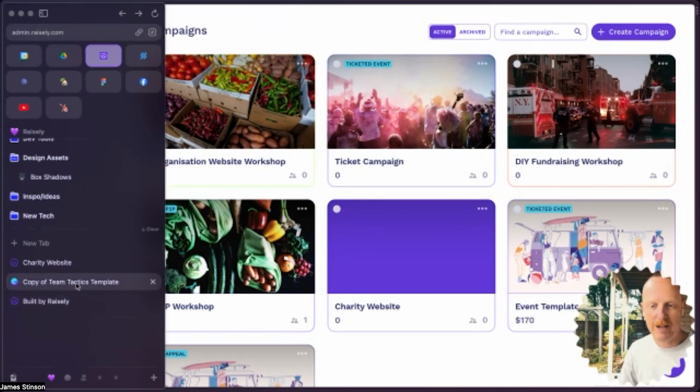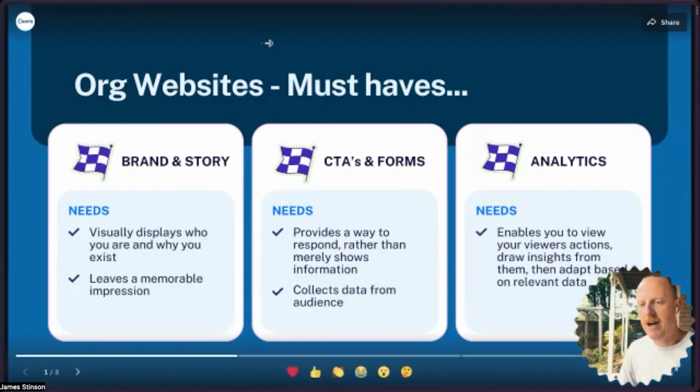But I do want to have a quick look at a bit of information around what really is a website. When you are looking at an organization website, what are really the things that you're going to be wanting around that, and how is this really going to be benefiting you? Because this is kind of a unique template to be offering with Razy, because all of our other ones are very action purpose driven. They're very much fundraising campaign driven, whereas this one has come in and said, hey, if you just want to have a website that shows who you are and who your brand is and have a really simple call to action such as donate, here's a great template to use.